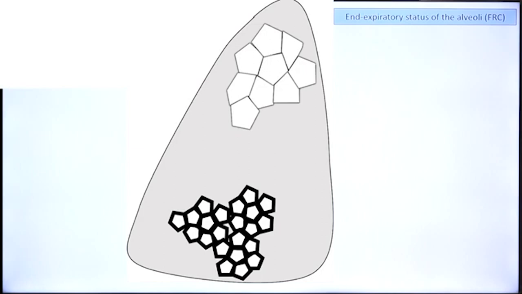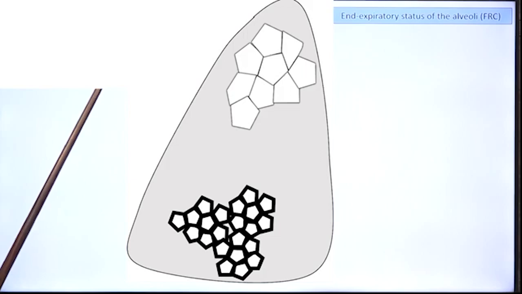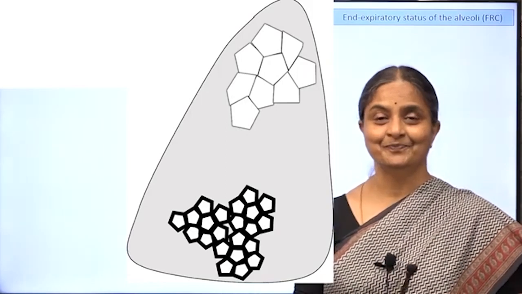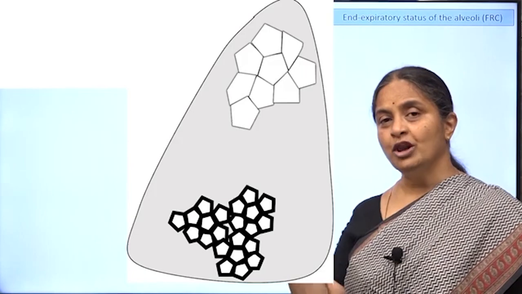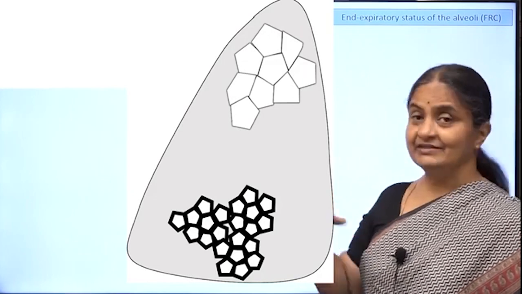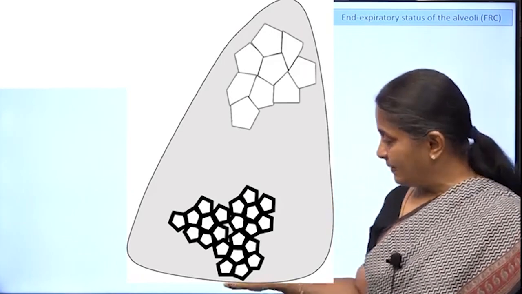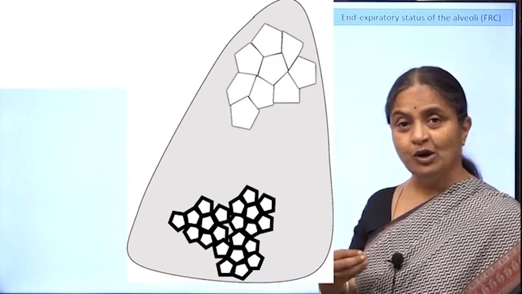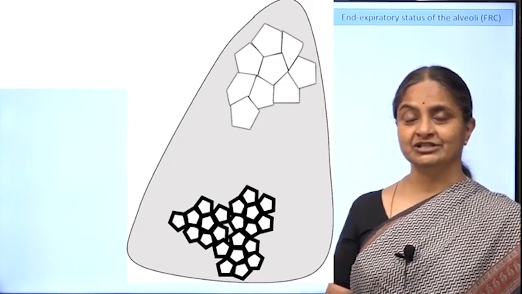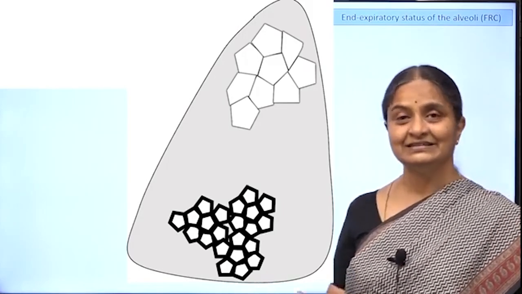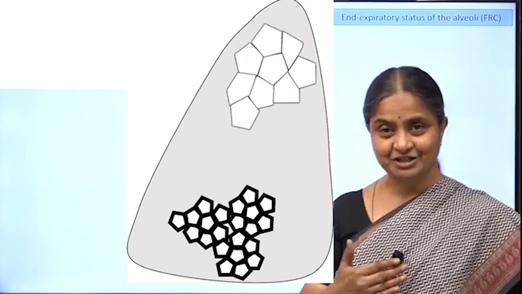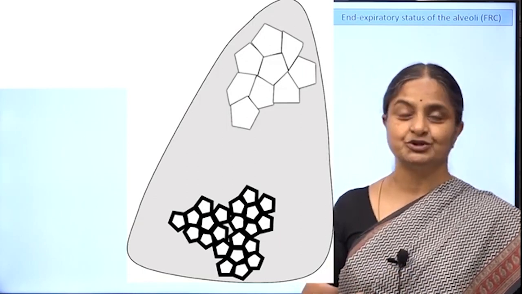Take a look at this image, adapted from the textbook Pulmonary Physiology by Levitsky. If this is the end expiratory status of the lung, what can you comment on the volume of air and the volume of blood in this image? All the white spaces within the alveoli represent the air held in the lung, and whatever is in black in the alveolar walls represents the blood that is there in the alveolar walls. Draw your conclusions about the amount of air and blood held in the lungs at the end expiratory state — the end of normal expiration — which is when the lung is at the functional residual capacity.